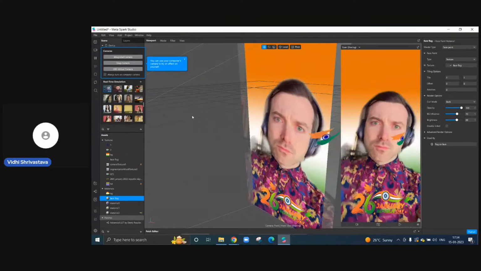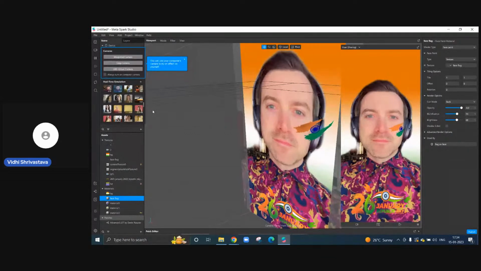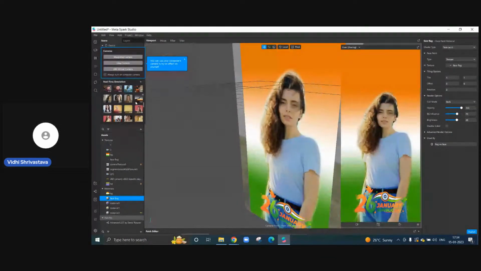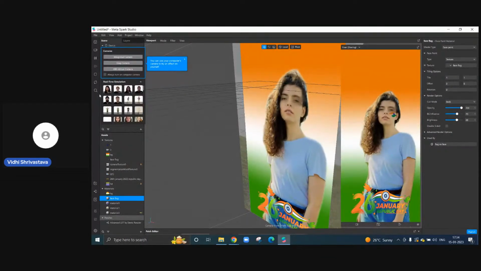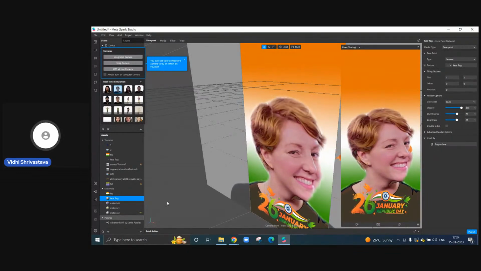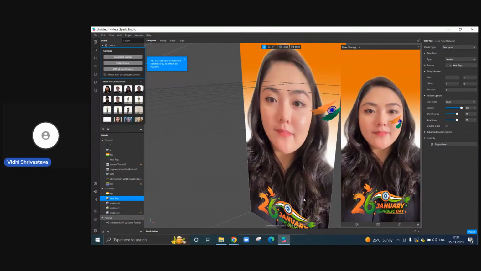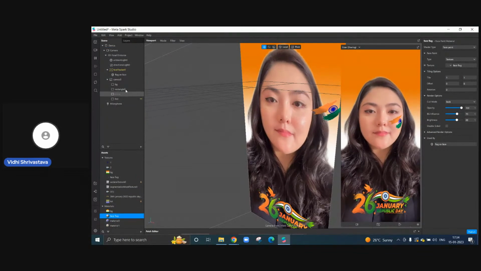Let me try and see. Nice. So this is one way of adding LUTs and all those things into your effects, even the animations also.